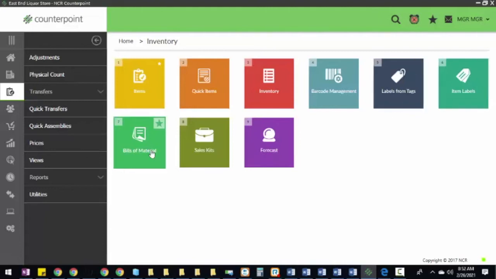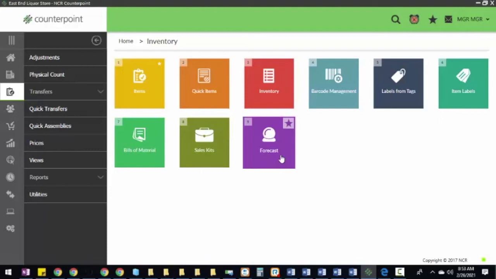This is where you would go to create bill of materials. So this would be raw materials that go into producing a finished product. And then sales kits is for the liquor industry. You might want to use a sales kit during the holidays to put together a gift basket, or maybe if you do drink of the month promotions where you compile ingredients in a single kit. You might want to do something like that with sales kits. You can also use sales kits for upselling. So you can define a kit that asks a question, and then you can add that item to the ticket. So very cool feature, lots of functionality.